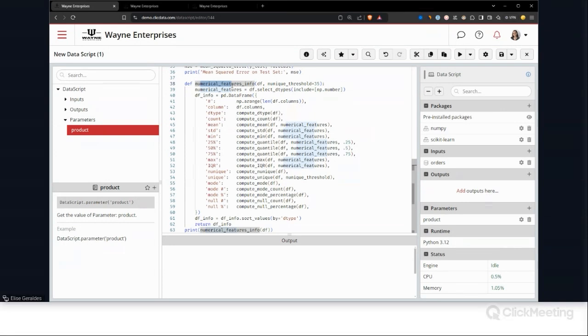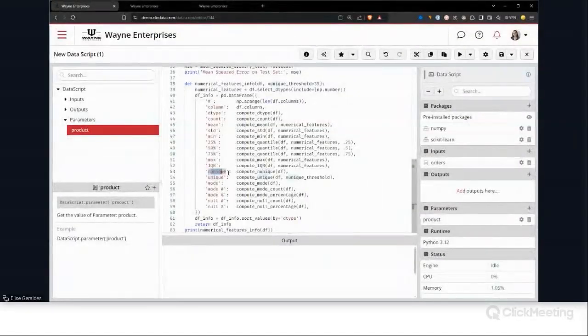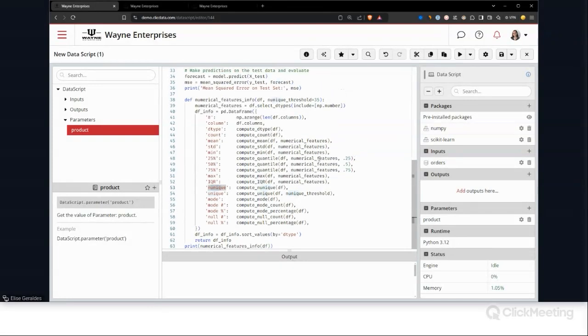So, for instance, I want to see the mean, the standard deviation, the minimum, the number of unique values for all the numerical columns. So you can see it's not a huge function. Maybe some of you already created a worse function than that, but I do not want to write it again every time. So I just stored this function in my favorite code, and I can quickly add it to all the data scripts I need.